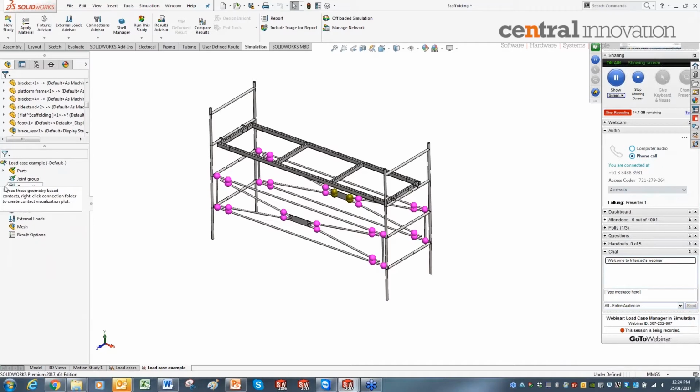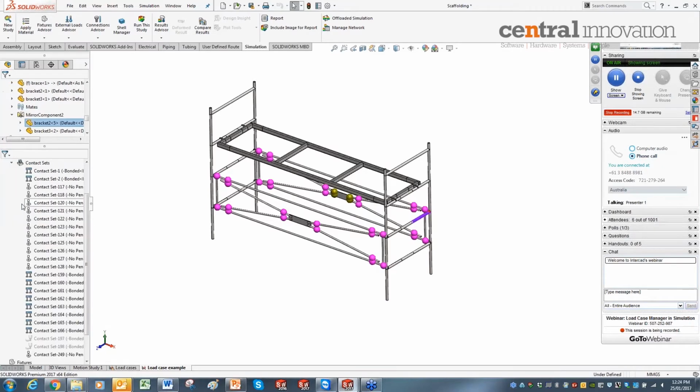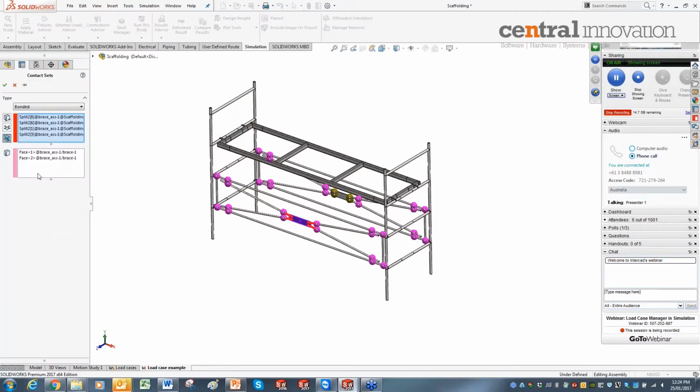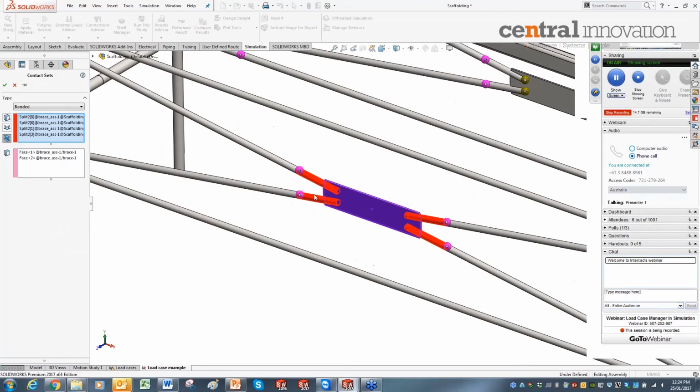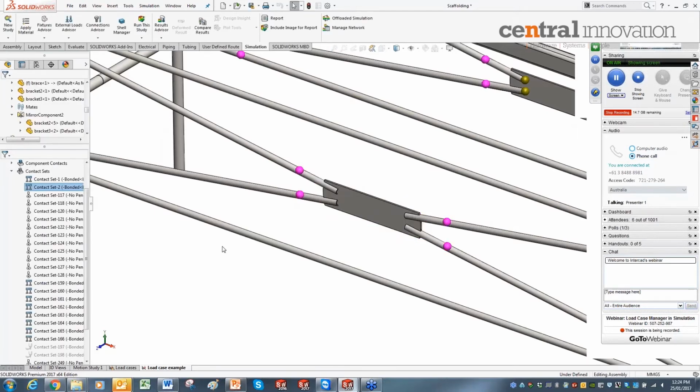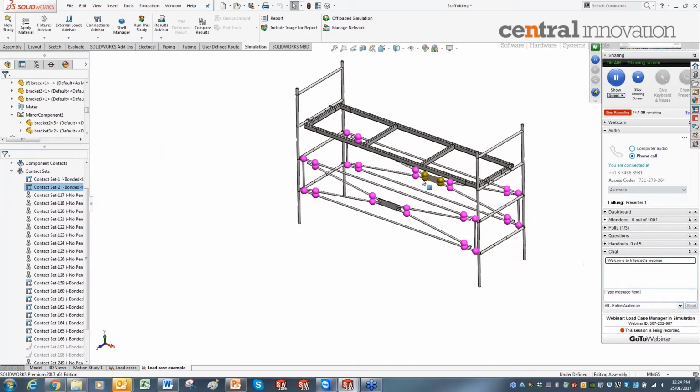Okay, let me show you the contact sets which are transferred. As you can see here, more than 10 contact sets are transferred from the predefined setup. And this is an icon which shows a bonded condition is defined between beams and the face. So I have selected 4 beam members, the red color beam members. These members are bonded onto these faces of the plate in here. So I selected these 2 faces as the target, and the source is the beam. And in the same way, I created bonded conditions for the other side between the beam and the plate.